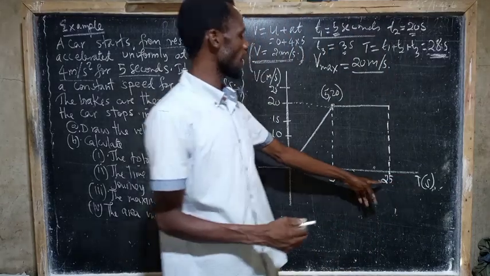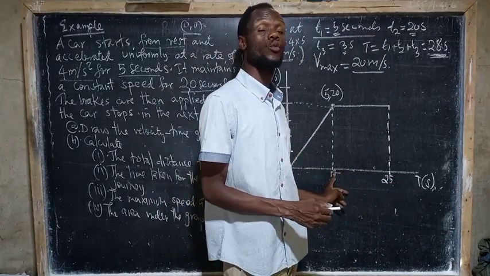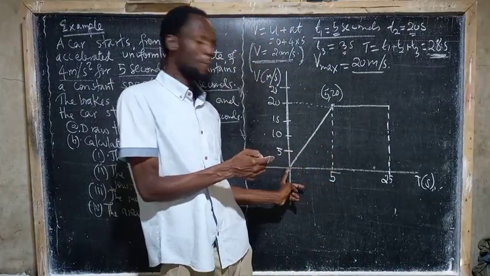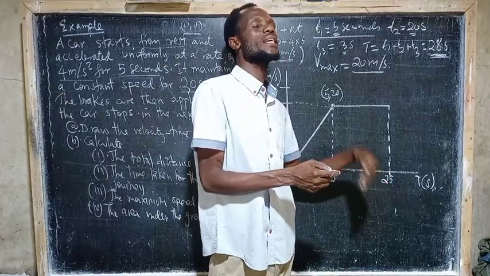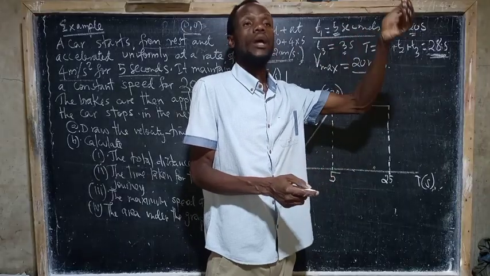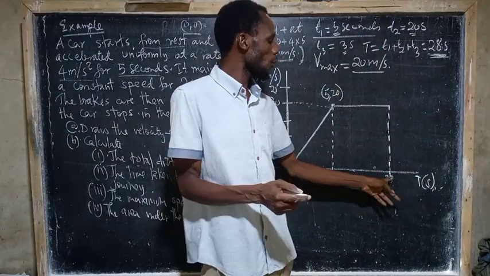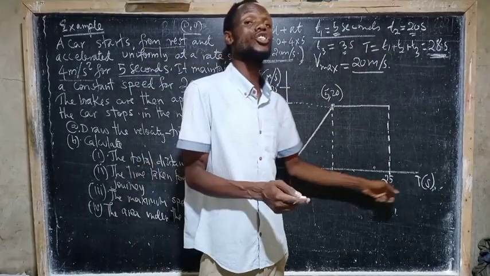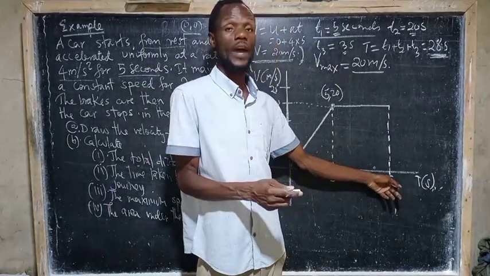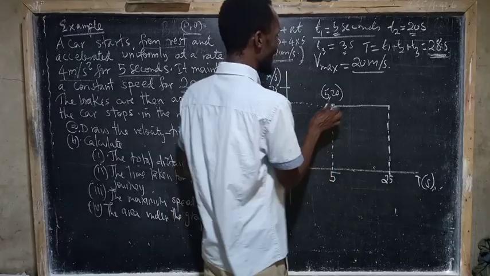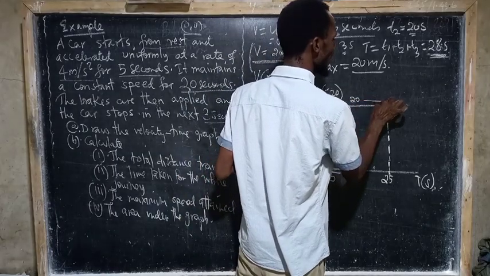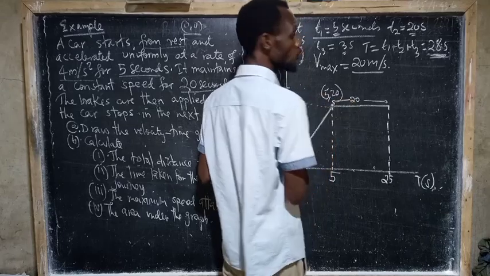Kwa nini nimesema 25? Kwa sababu tayari umeshatumia sekunde 5. Kwa maana hiyo hauwezi ukarudi tena muda uje uanzie hapa ili upate 20. Utaongeza sekunde zingine 20 kwenda mbele. Kwa hiyo haitasoma kwenye 20 kwa sababu itasoma zote zile 5 na zile 20 ambapo itasoma kwenye 25. Kwa hiyo kutoka hapa utakuwa na 20 mpaka hapa ni 20.